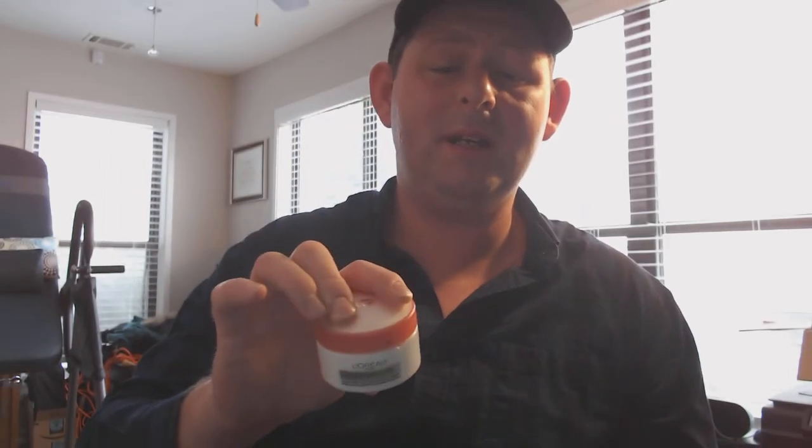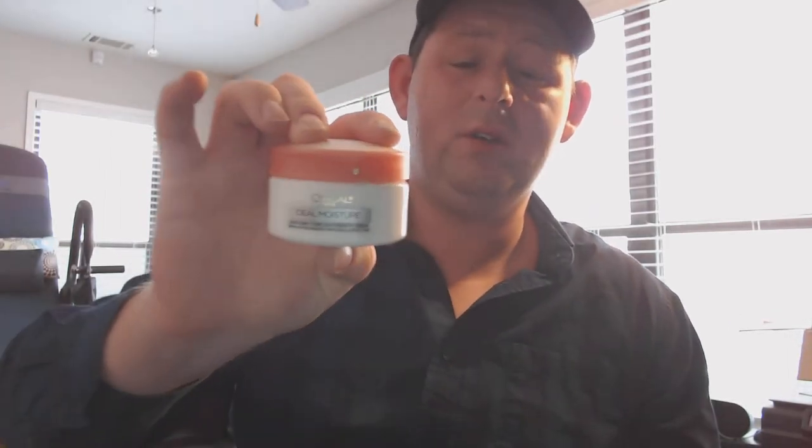I have tried other products such as Ponds and Nivea. I don't use Nivea on my face — I use it on my body because it is so rich and thick. It does seem to hold moisture in longer, but a lot of Nivea products are a little bit oily, so I tend to only use it on my body. I would really suggest you try this product because it is so good.